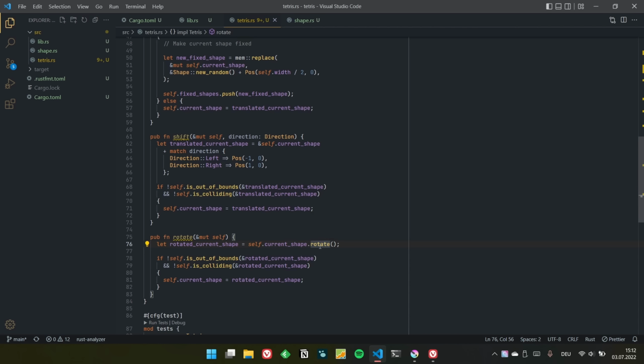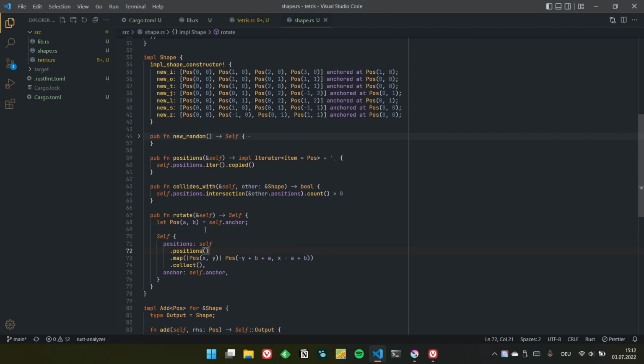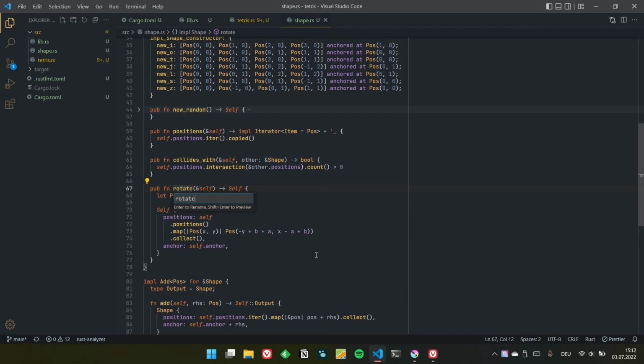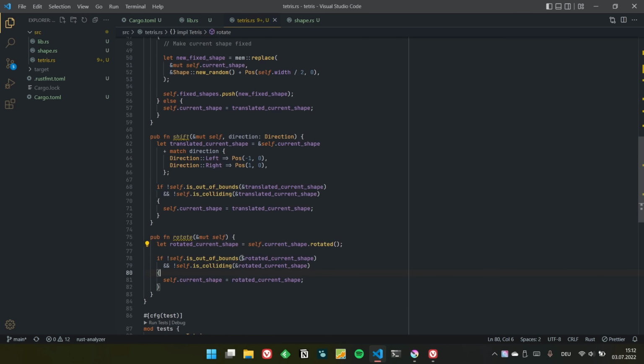We're just returning a new shape, which is the rotated version of current shape. So maybe let's rename this to rotated. I think that may make more sense. Rotated. If it is out of bounds or is colliding, then we don't do anything. If it is not, then we can safely replace current shape with that.